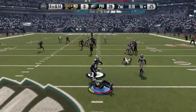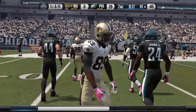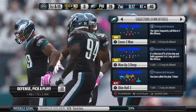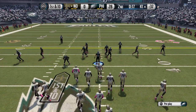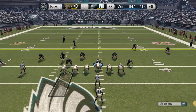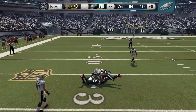Cooper's got a chance this time. And that's a gain of 13. The Eagles have displayed a phenomenal defense here today, and I think you would agree, Phil. That's the reason they're in position to win this game. Yeah, the defense has been incredible. So aggressive, so full of emotion, running around. Every time you see a tackle, there's like 7 guys on the defensive side around the ball carrier. So that's awesome defense. That's why they're winning this game so far today.